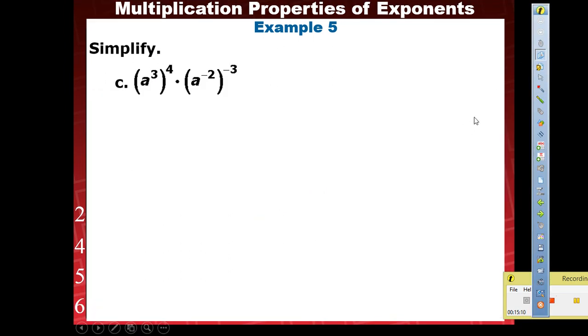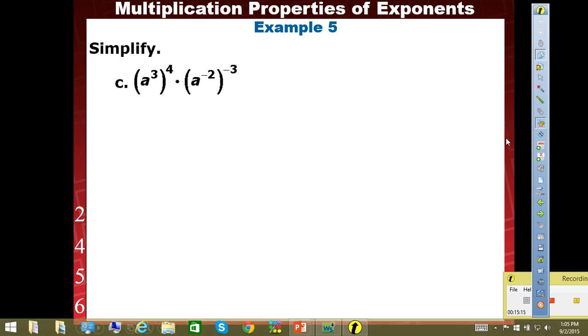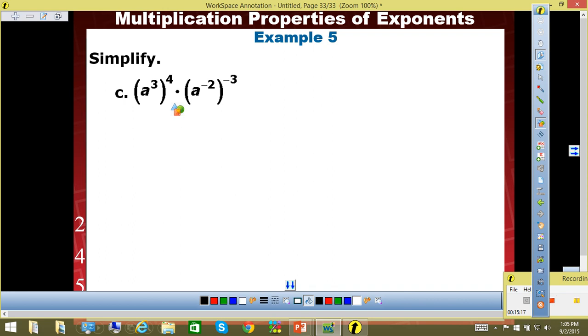And copy this one. Another challenge one. Let's see how you do with this one. And once again, you copy the whole thing, but you work on this one first, write it underneath, then you do this one, and then do the last step. Go. 20 seconds. Copy that and go. Bam. So let's see.